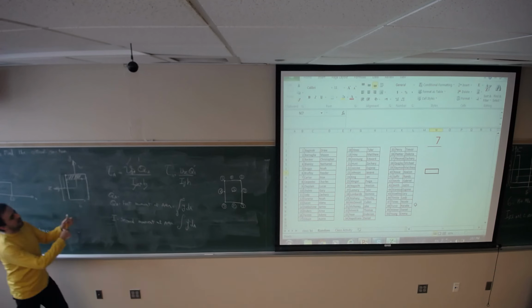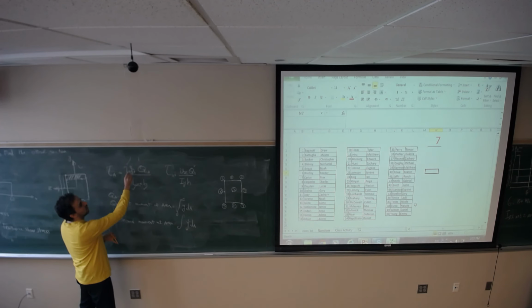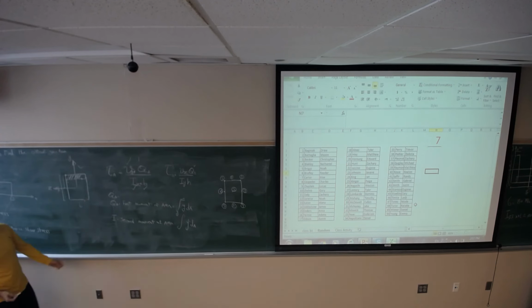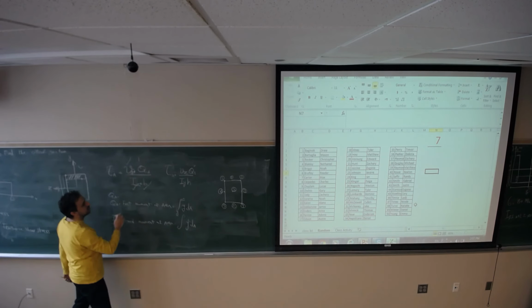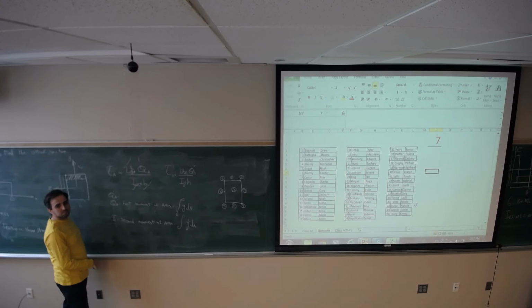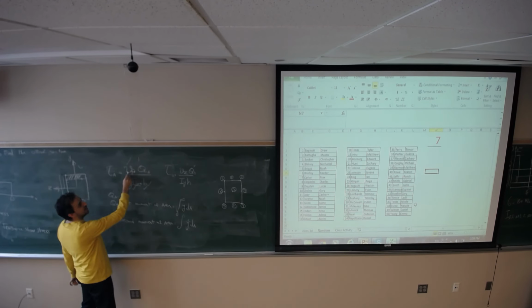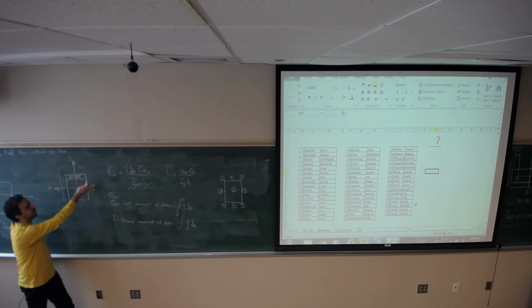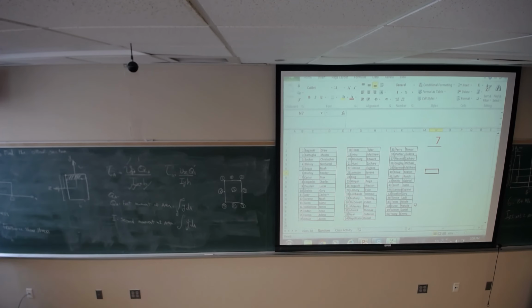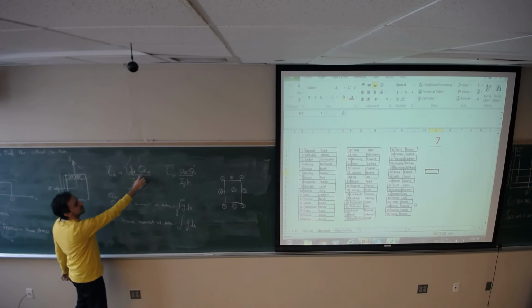So the shear stress has 1, 2, 3, 4 terms. Which terms would be the same for all points? B. B is the same. Okay. What about I? I and Q. Okay. And Q you said? No, that changes. But the shear force in this cross section has the same value. You just look at the shear force diagram, you figure out this section has the maximum shear force. So all points on that cross section are going to see the same shear force. The only thing which is different is Q.